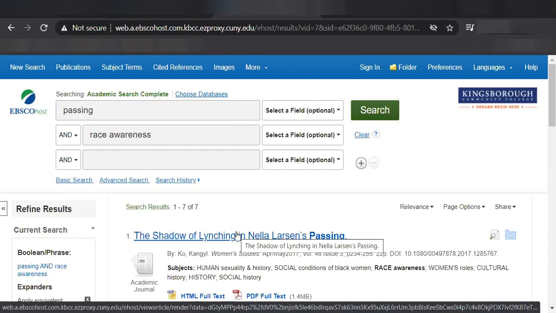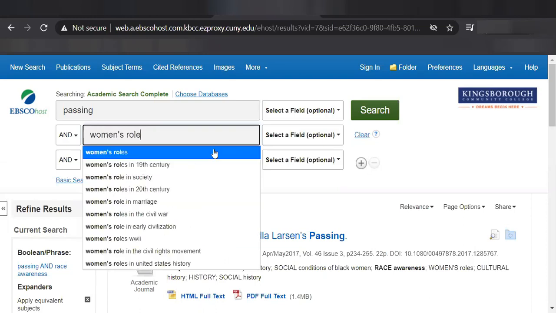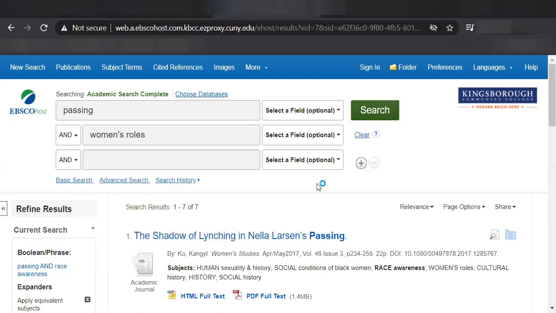And searching this database, I got, like that one article, I may want to change. I'm just looking immediately at this first item. And this time I'm going to change to maybe women's role, passing. This is how you're going to be doing your search in a database.